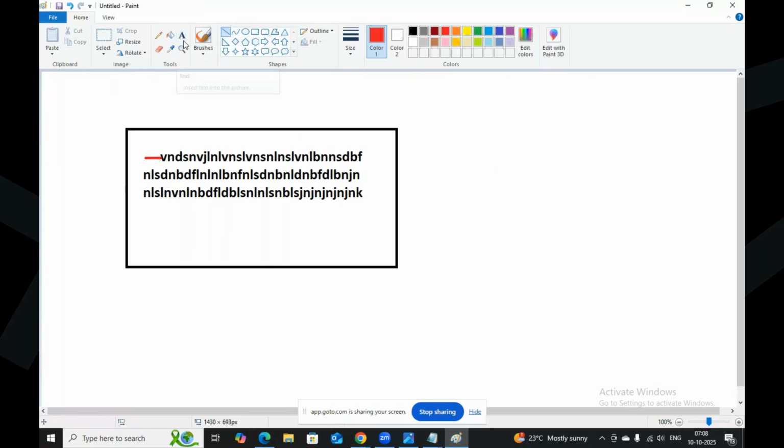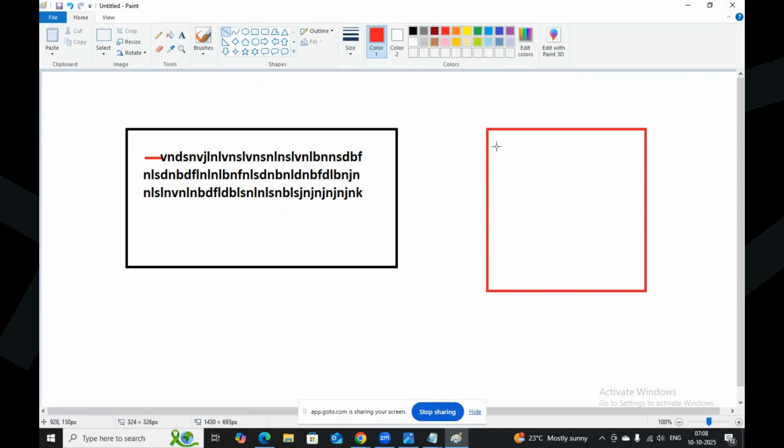Basically, whenever you write normal Python code, let me write down a normal Python code. It should follow indentation. It means every row of the Python code should follow the same indentation.